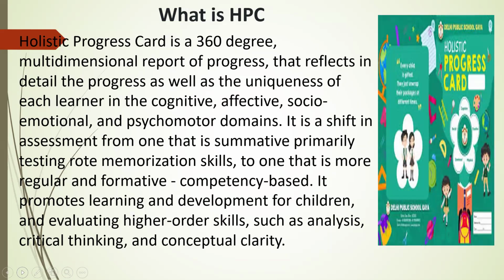as well as the uniqueness of each learner in the cognitive, affective, socio-emotional, and psychomotor domains. So, all students differ in the cognitive, affective, socio-emotional, and psychomotor domains. It is a shift in assessment from one that is summative, primarily testing rote memorization skills, to one that is more regular and formative, based on competency-based evaluation. It promotes learning and development for children and evaluates higher order skills such as analysis, critical thinking, and conceptual clarity.